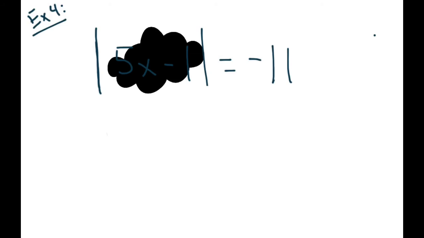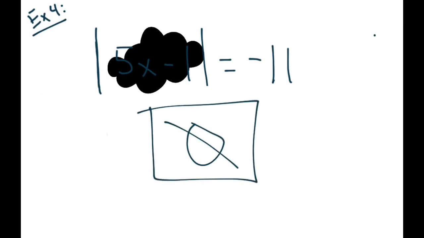It's like when you drive a car and go backwards in reverse. Even though you're going in reverse, in a negative direction, the distance is still positive. So for this one, you'd be like, I can't have a negative ever come out of the absolute value. So on this one, you'd be like, oh, I can't do that. No solution. Okay, that's the answer for this one.